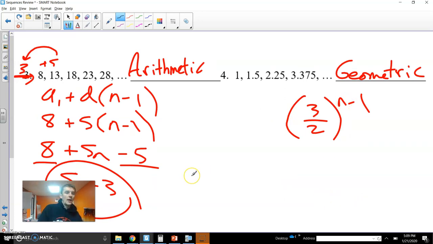So let's try a few more. This next one: 5, 13, 18, 23. If you see that the numbers seem fairly similar, that should key you in on arithmetic. And when I say similar, I mean those numbers are staying relatively close together. Like 8 and 28 aren't really that far apart for them to be 4 or 5 numbers later.